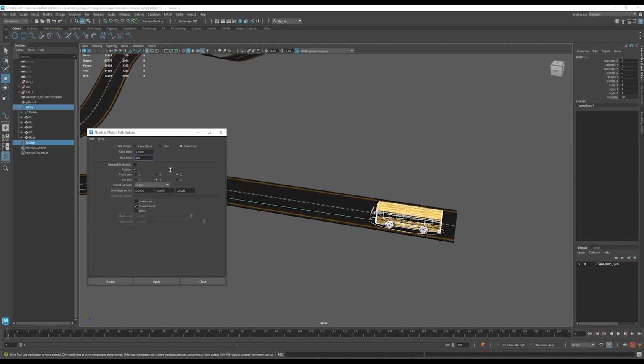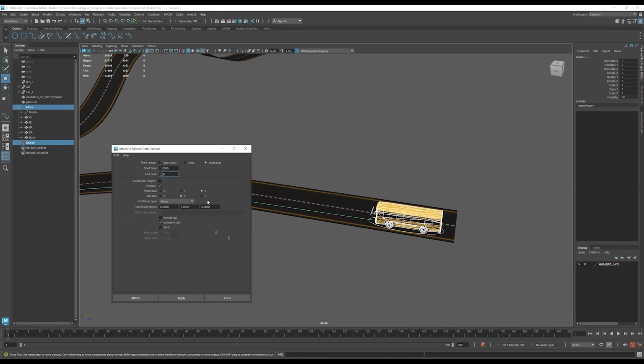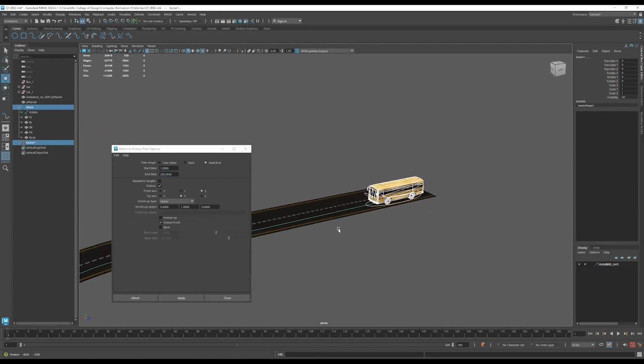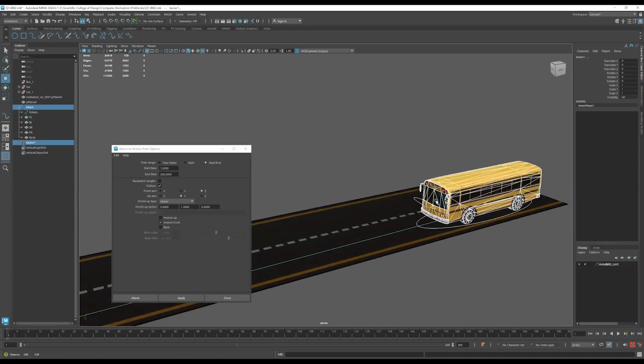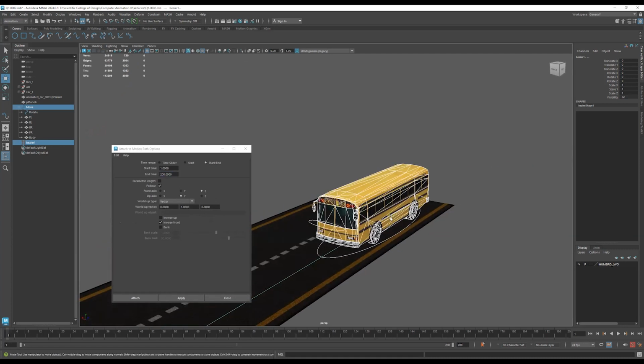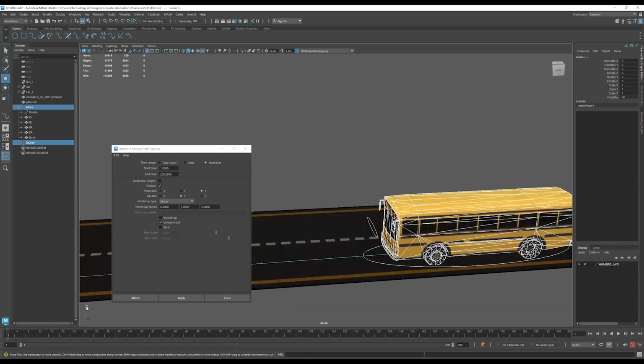Here we have the front axis and up axis. That means, inside our object, where is the front and where is the up. For example, for this bus, I have the front in the Z axis, but in that direction, to the right, not to the left.